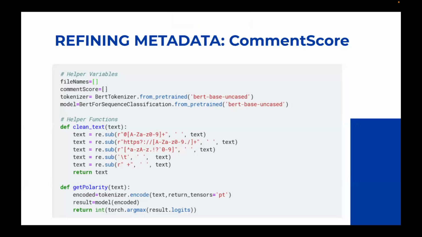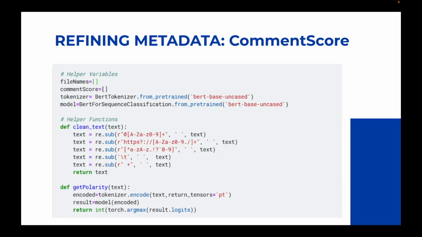So let's discuss the same. This is called refining metadata, where comments are metadata associated with those posts. What we want to do is calculate some numerical representation. It can be either in a vector form or one numerical representation to understand what comments reflect about a particular post. So we went with a numerical representation, and we tried to calculate the comment score.